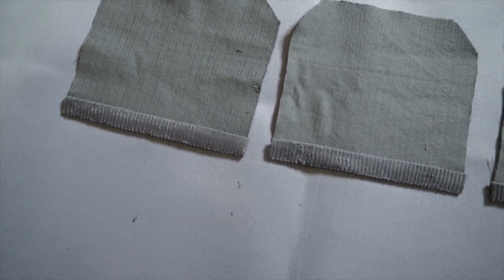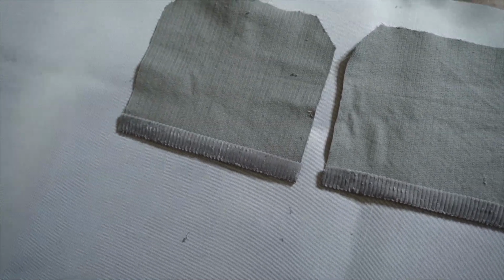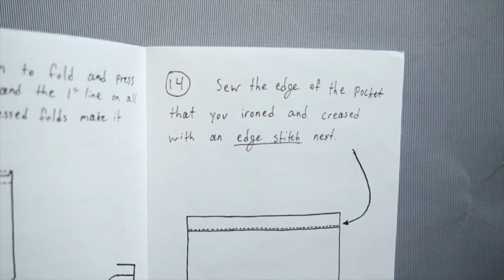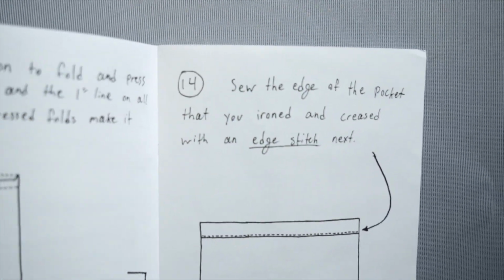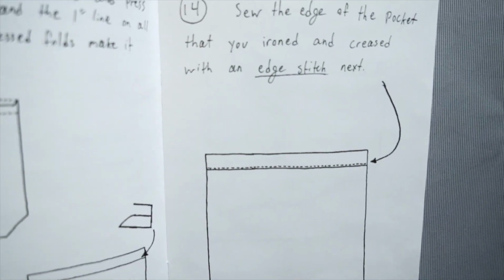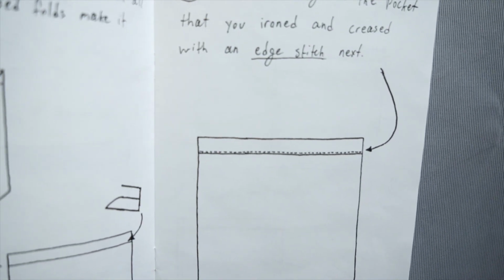Reese, you're killing me. I had to go buy bobbins and thread and an iron, all for this dang chore jacket that I really wanna make. Step 14, sew the edge of the pocket that you ironed and creased with an edge stitch next. So right along the edge there, we just gotta stitch these. That's easy enough for me. I can do that, I think.